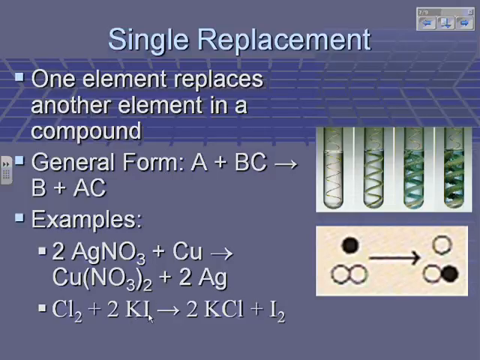It's going to replace the iodine. Why? They're both nonmetals. They're both halogens. They behave similarly. So chlorine goes in, kicks the iodine out. It forms its own compound with potassium, right? And then it leaves iodine out there by itself as an element. Yes, it's a diatomic element, but it's still element plus compound gives us element plus compound.